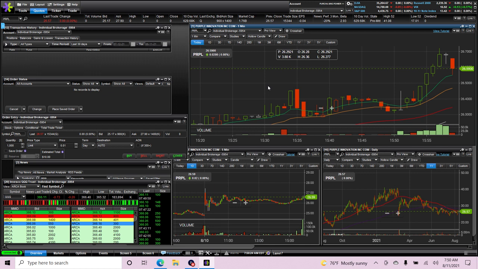Sometimes they might give you more leverage. Like I said, different brokers are different. When I say leverage, that means if you only have $2,000 in your account, you might be able to short $4,000 worth of stock. Some offshore brokers might give you 5-times leverage even. So with $2,000, you might be able to short $8,000 or $10,000.